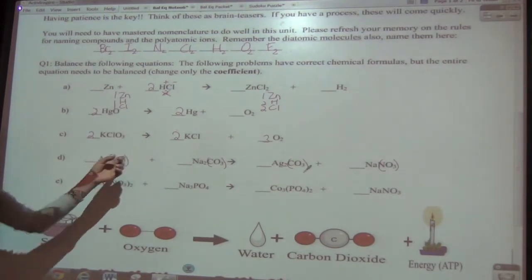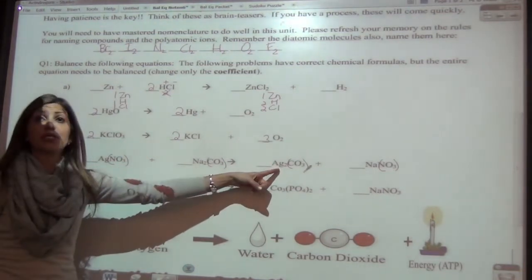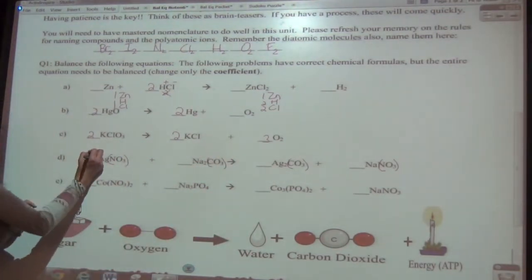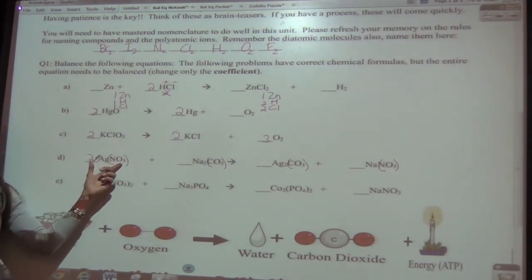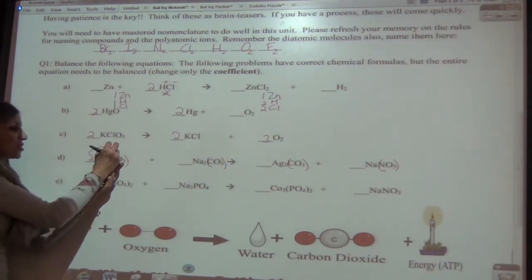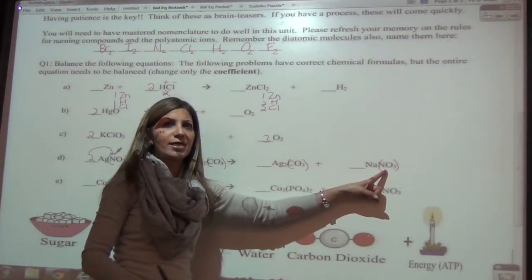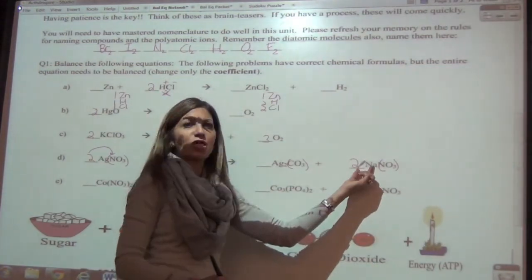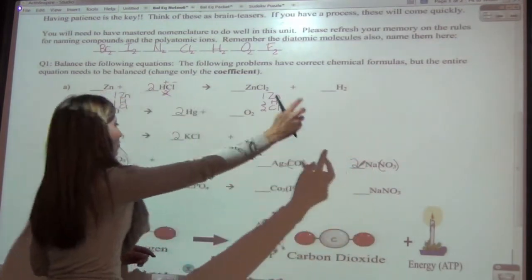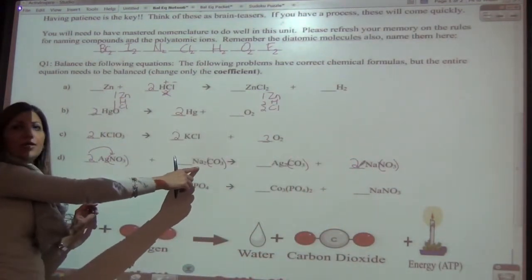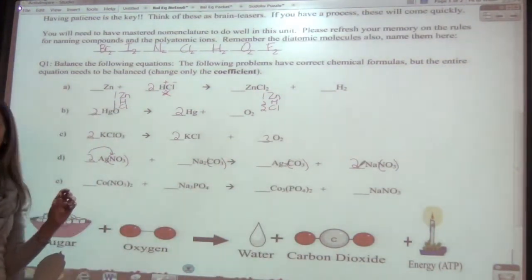I've got, it doesn't matter which one, because these are both ternary, so it doesn't matter which one we start with. 1 Ag, 2 Ags. What do? Put a 2 in front. Again, you can only change the coefficient. How many NO3s now? 2. Remember, that distributes, so I've got 2 of these. And on this side, I only have 1. So what do I need? A 2 in front. That just changed my Na. So again, it's like playing tennis. Now the ball's here. So I've got 2 Nas, so come back to this side. How many Nas here? 2. 1 CO3, 1 CO3, and we're done.